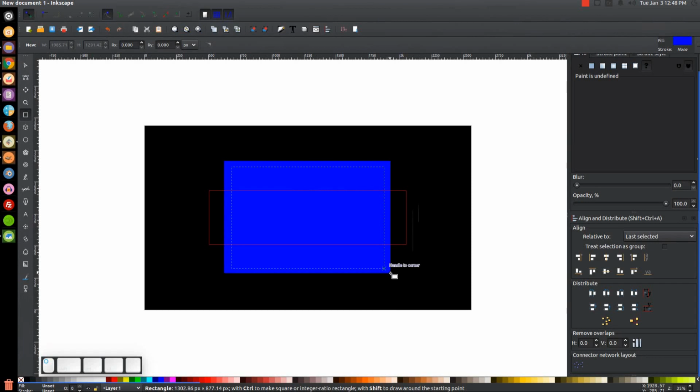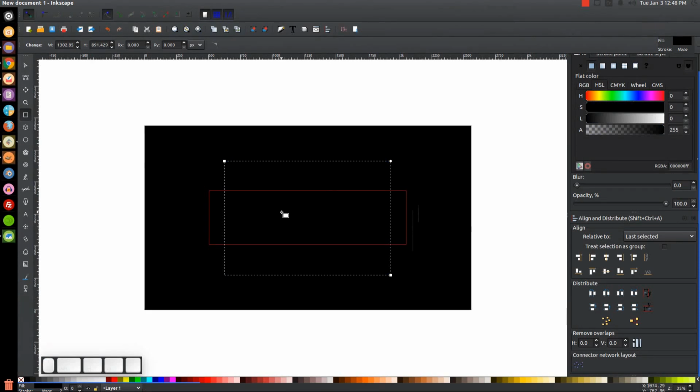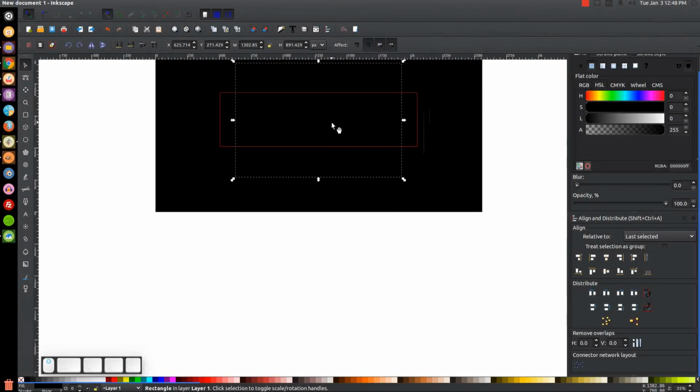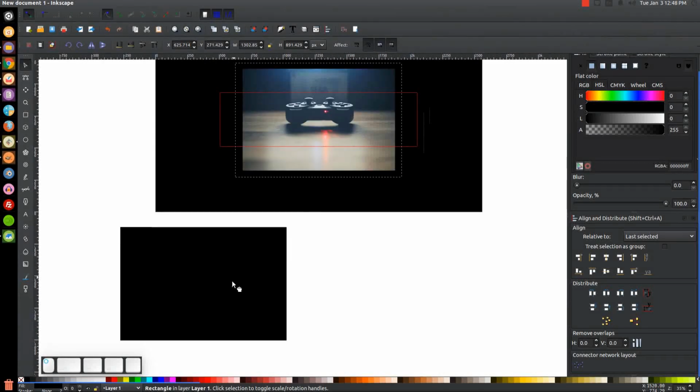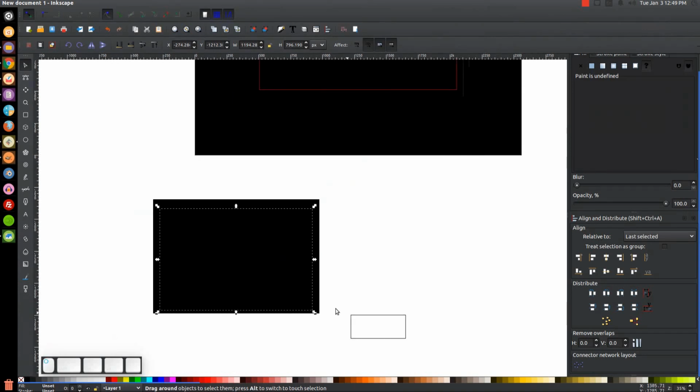Don't worry, yours is probably coming out black now. I'm going to change this back to black. We want it to be black. And what I'll do now is, let me go back to the select tool. Let's move this out of the way, and let's move this out of the way as well. Let's put this down here. I'll click and drag over both of those and center them up on the vertical and horizontal axis. Click off of it to deselect everything.